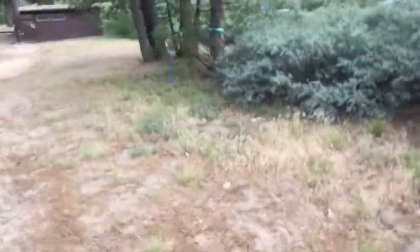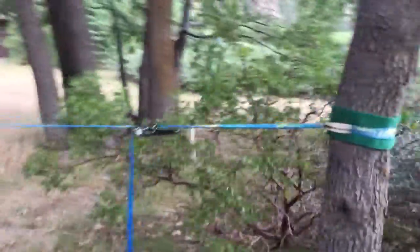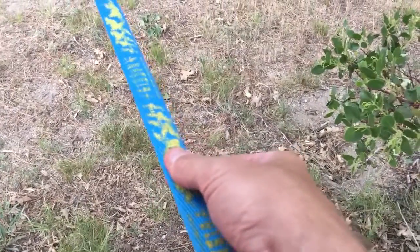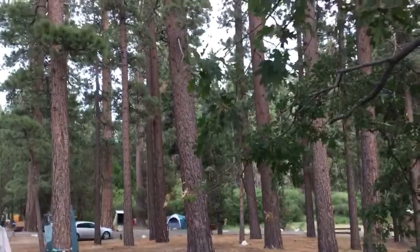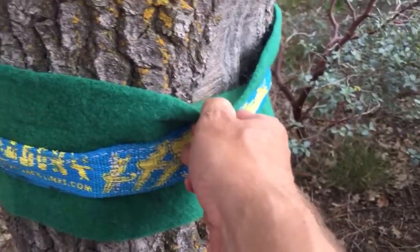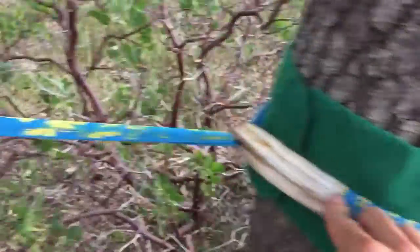Entertainment is a must when you're out here, and there's really no better way to be entertained and exercised, and also check your coordination and balance than with a slack line. So this is the Gibbon slack line. This is the Surf line, which is the thick one. It's actually a tube that they sew flat, so it gives you a little bit of grip and response. You hear that thunder? Pretty cool. But make sure when you get it, you get these tree huggers. Now this is obviously going to protect the tree. Last thing we want to do is damage the trees while we're setting it up. So this is a 60-foot line, and you can see it's a nice distance. It's actually almost at its maximum right there.